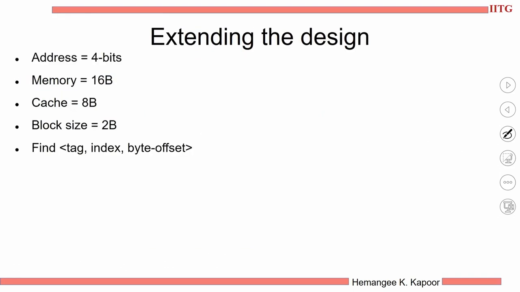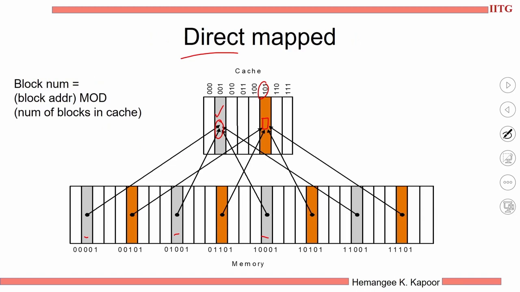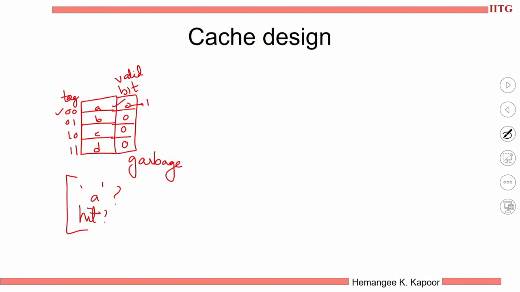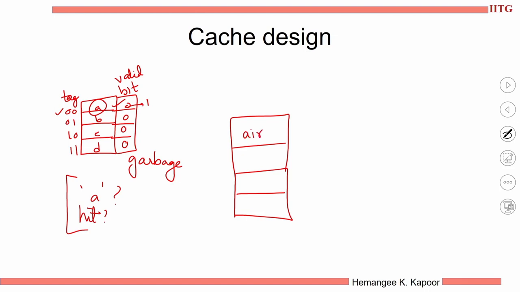Okay, so now we'll extend the design. In the previous design, we assumed that there was just one entry, and every entry just stored one unit of information. Like here, if I go back, I had just stored a single alphabet A, a single alphabet B. But in this cache which we had drawn, each entry need not be a single alphabet or a single letter, it can be multiple letters. So I can have a complete spelling or a word written here. Right. So instead of single alphabets, here I have written 4 to 5 alphabets in every box.